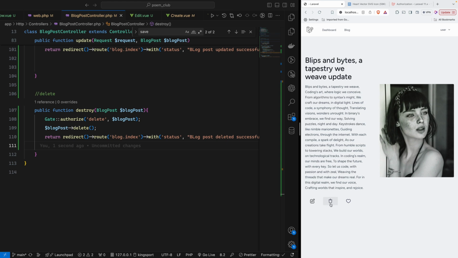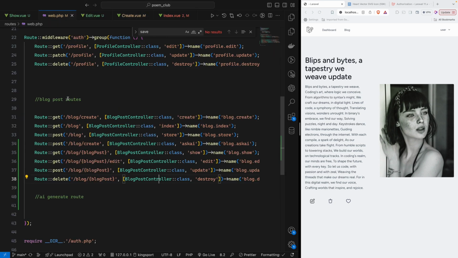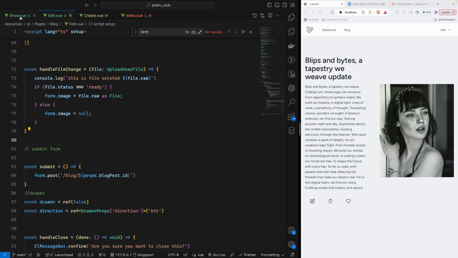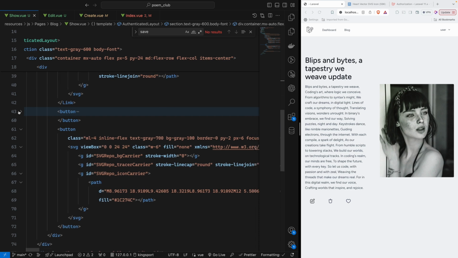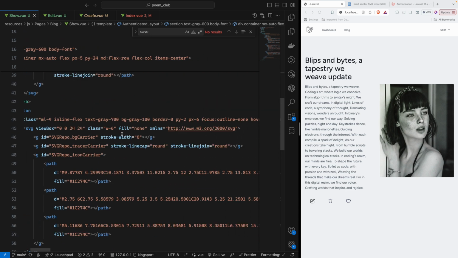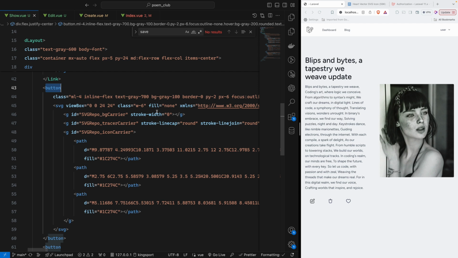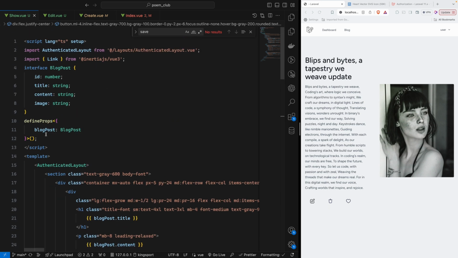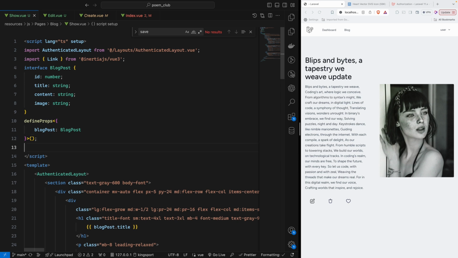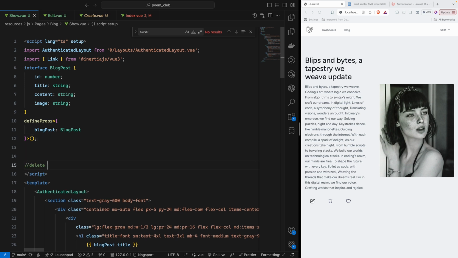So let's do it. Yeah, we have to call the URL here. So in the show, I will go and find the delete button here. So in the button, I will create a new function like a deletePost function. Then I will send with the form. So let's go and create the delete here. So this is the delete function.